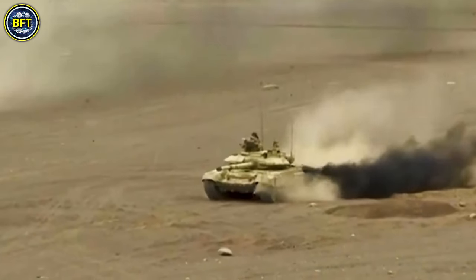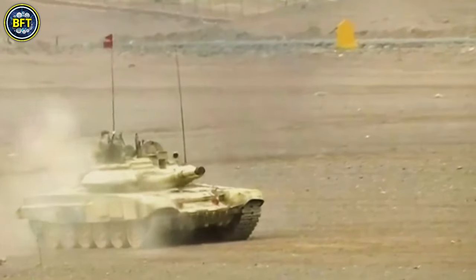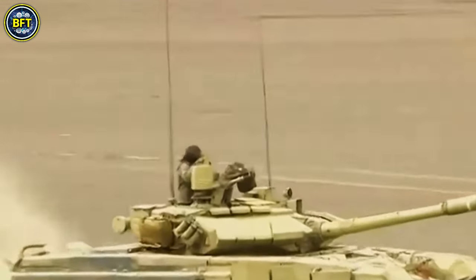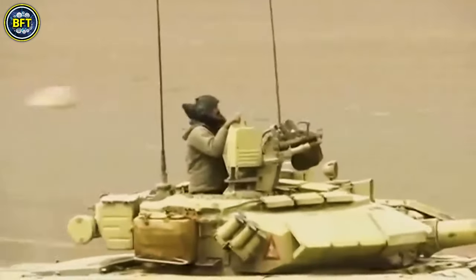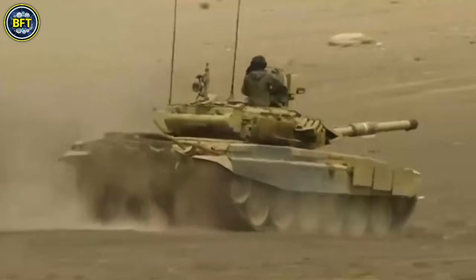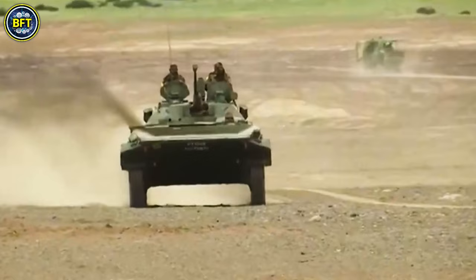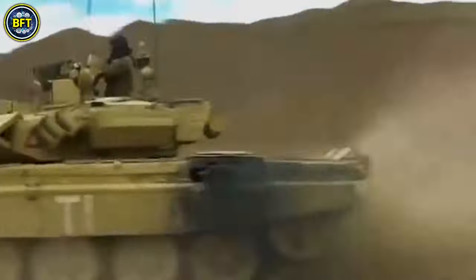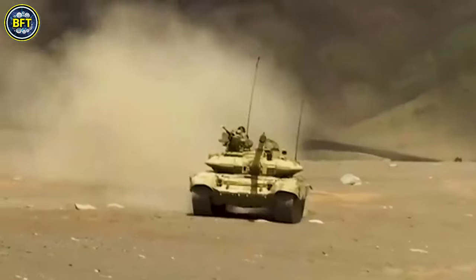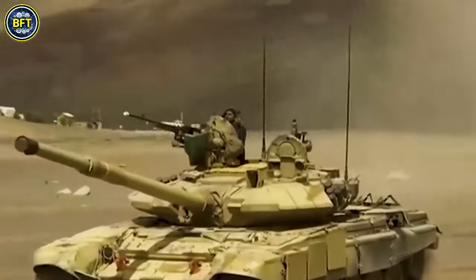Manufactured by HVF in Chennai, the T-90 Bhishma features a 125mm 2A46M smoothbore gun, stabilized in two axes and equipped with a thermal sleeve, ensuring accurate and consistent firing. The tank is designed with high-precision sighting systems and an automatic loader, which allows for a high rate of effective gunfire. It includes a smoke grenade launching system for remote smoke screen deployment, improving battlefield concealment.